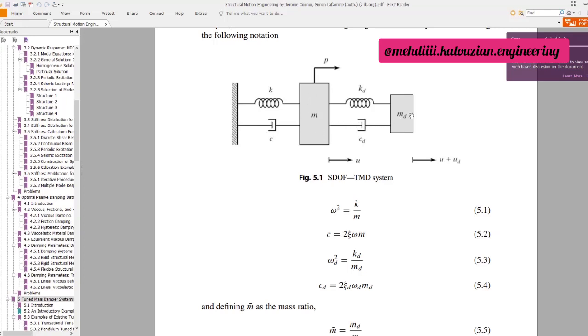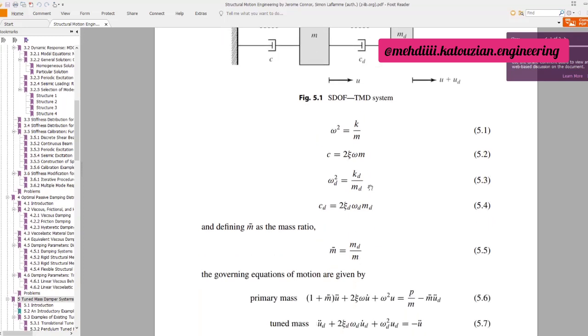So we should define this mass, how much mass we should attach to the structure which can suppress the structure vibration, and also what type of device should be used to suppress these mass movements, which in Taipei 101 I have shown can be a hydraulic damper, that can be a viscous damper. Each of these viscous dampers and elastic hydraulic dampers has stiffness and also damping.